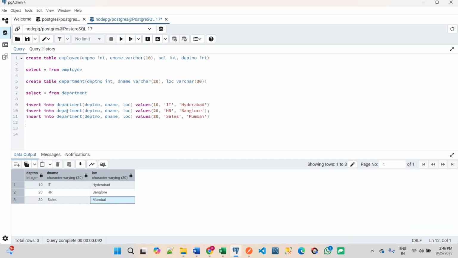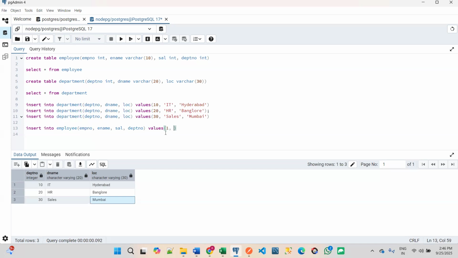Coming to the employee table, write the insert queries: insert into employee, emp number, ename, salary, department number, values.